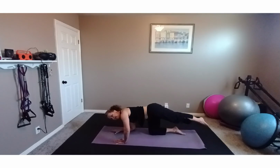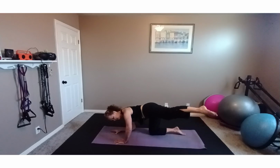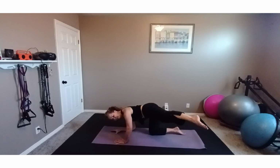Now take that right leg and kick it off to the side of you. Bring it back to the middle. Out to the side. And bring it back to the middle. Out to the side. Bring it back to the middle. One more time to the side. One more time to the middle.